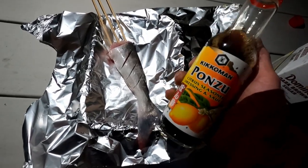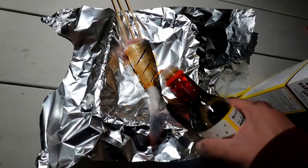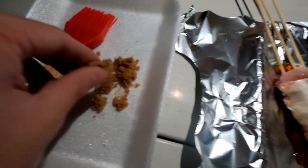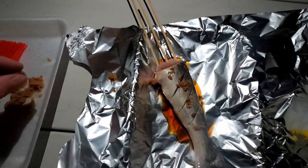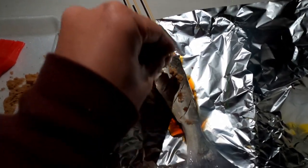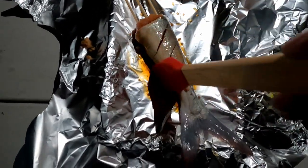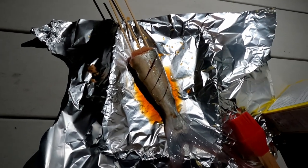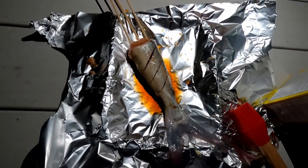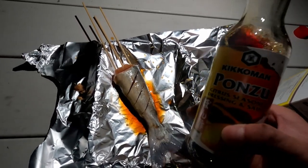For this recipe, we're going to do an Asian style baked fish. We're going to take the aluminum foil, season it, wrap it up and put it directly on the hot coals. Here is some ponzu — best way to describe ponzu is lemony soy sauce. Pour it on. We got some brown sugar here and we're just going to add a little bit on top of the fish to give it a sweet taste, but also help caramelize the fish. Brush the brown sugar around — it doesn't have to be perfect, it just has to cover it nicely. If you have soy sauce and fresh lemon juice it might be better, but I really like ponzu.